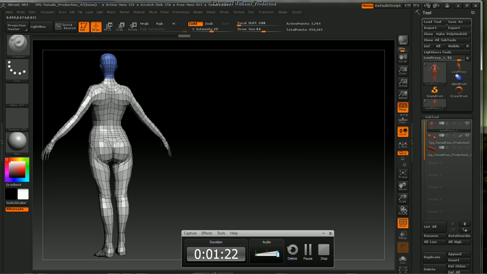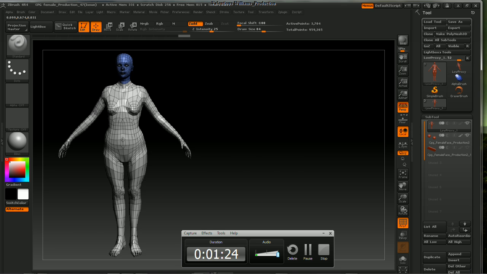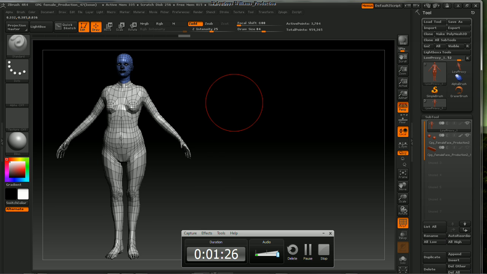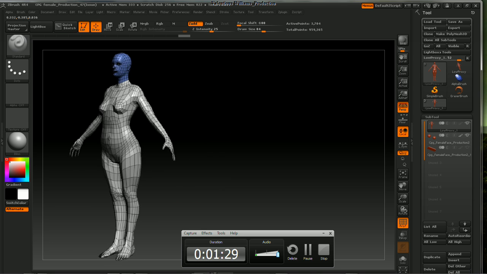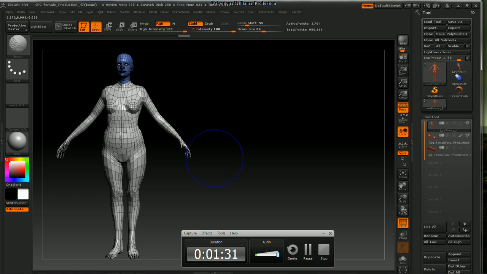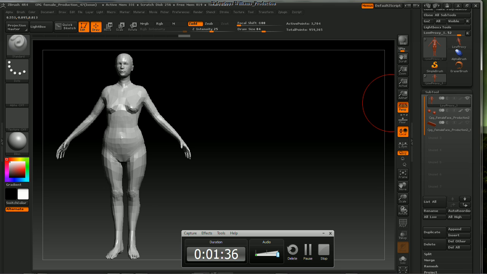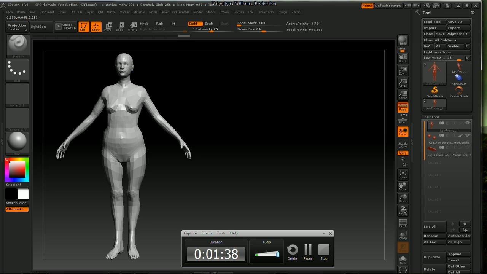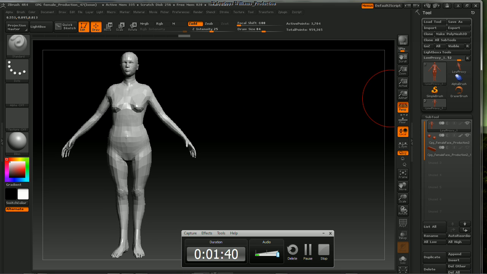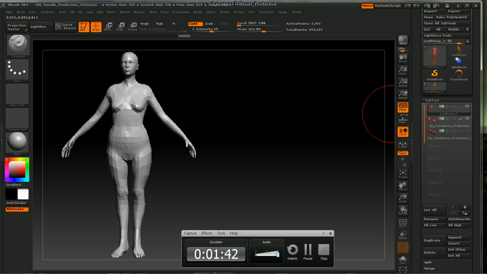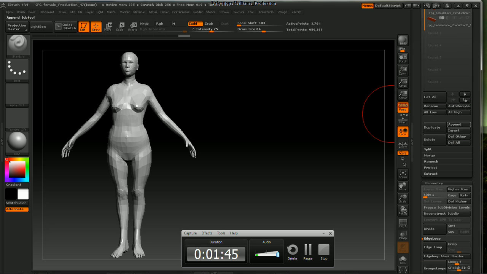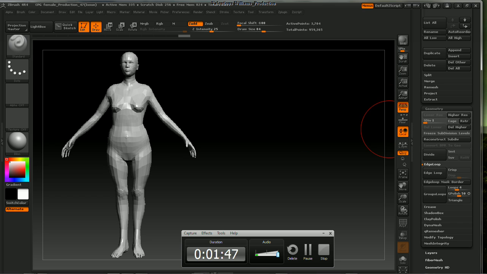So here's what I did. The polygon structure is fairly okay with a few minor hiccups, but it will suffice for all the needs of the game. What I do when I start is import a model from an external 3D application. In this case it was Maya 2013, and I import it, and right away I get started in the production stage. I turn off my smoothing groups, and under my edge loops I turn off crease.